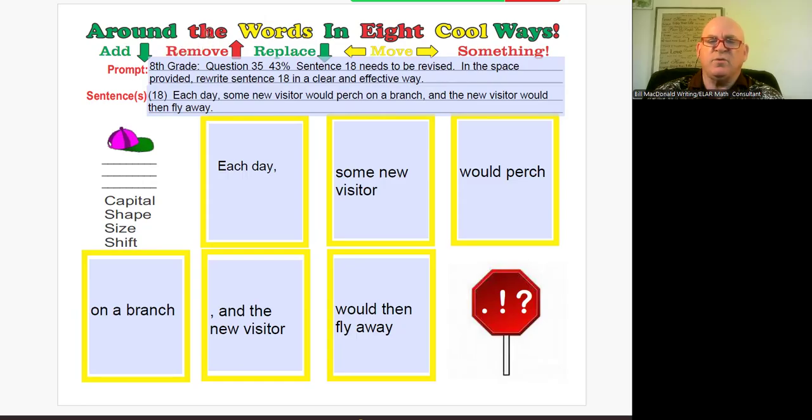When you remove something, sometimes you leave it out, and other times you replace it with something else. Or move: you either move it forwards or backwards in the sentence. In Texas, they don't use the word substitute. Some of your practice tests might, but in all my 33 years in teaching and consulting, it's never been there.